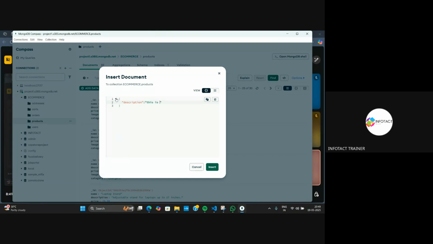This is a new product, blah blah blah. And you can click insert over here. This will become the new entry where I will not have the name, price, etc., but I will have the description. Okay, ma'am. This is how you have to create the product database.